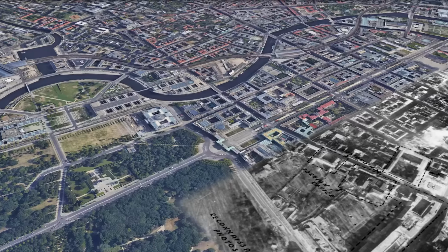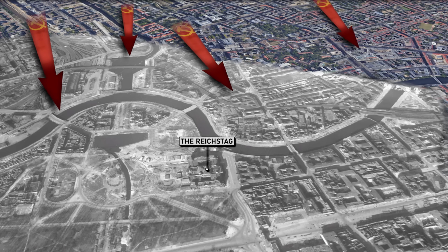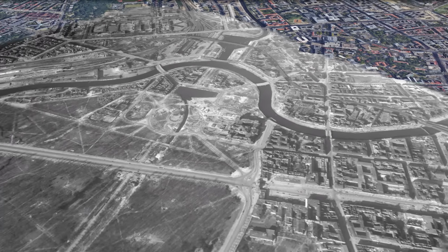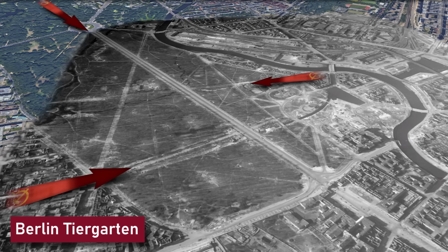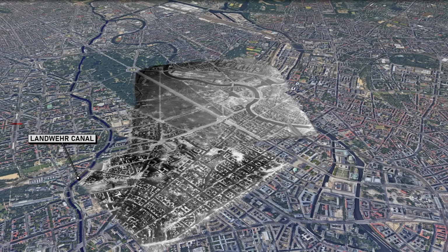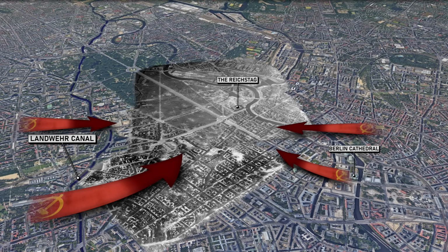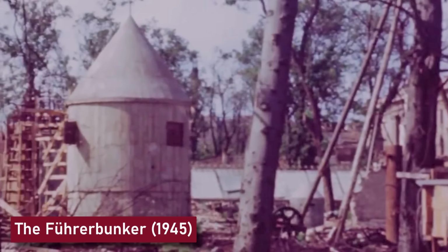In the north, the Reichstag was still in German hands, but only just, with Soviets installed here, crucially covering the key crossing points across the Spree River. In the west, the Tiergarten had seen bitter fighting and was now predominantly in Soviet hands. To the south, the Landwehr Canal had been breached after brutal fighting, and the attackers were progressing house by house through the city streets. And in the east, Berlin Cathedral and parts of the Unter den Linden were also in Soviet control. In short, the survivors in the Führerbunker were in deep trouble.